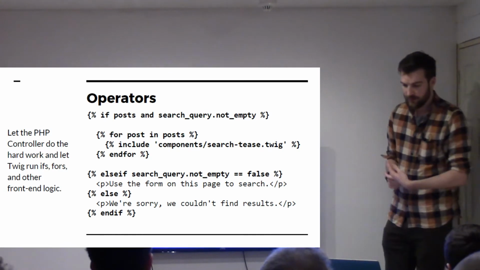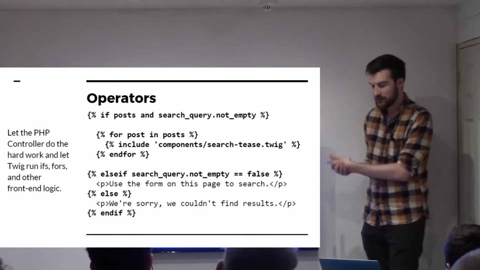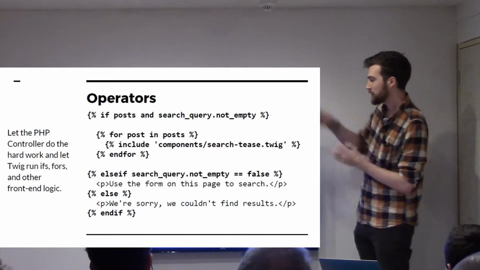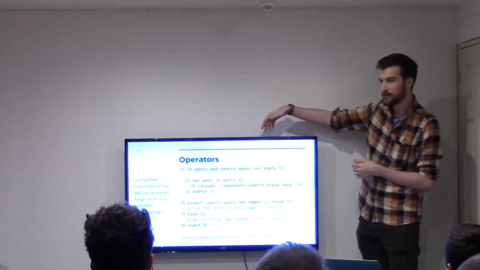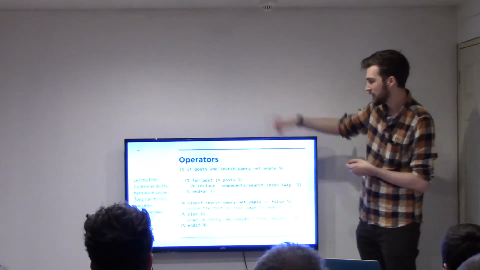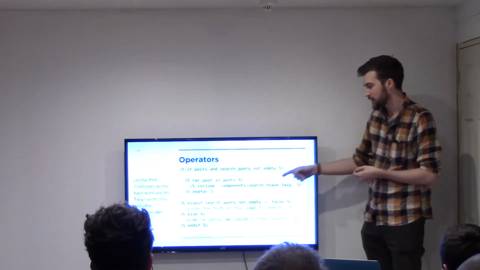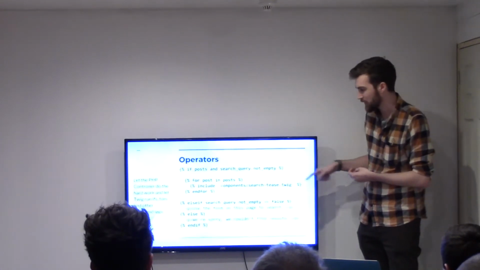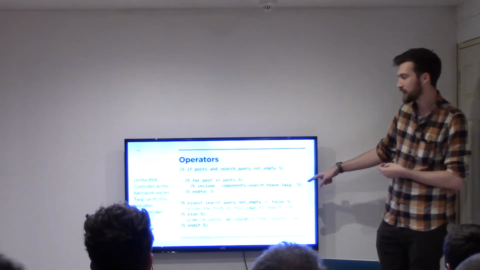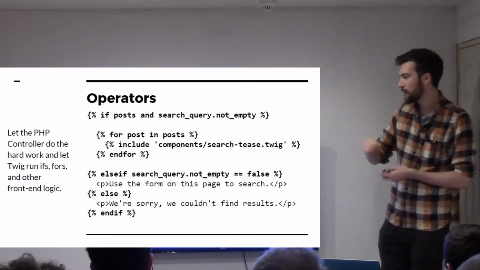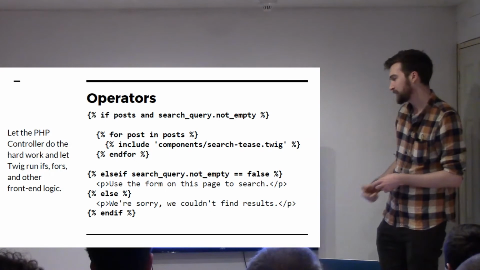So like I said earlier, you can do if statements and for loops and things like that. This is getting into a little bit more of WordPressy. So you can check, do we have some posts? And if the search query is not empty, let's say we're on a search page, then we can loop through all the posts in that search and display a little preview of that. And so you loop through it and pass it off to an include. So you're just grabbing that file and it does the hard work for you.